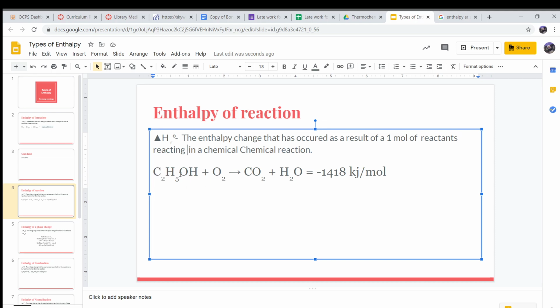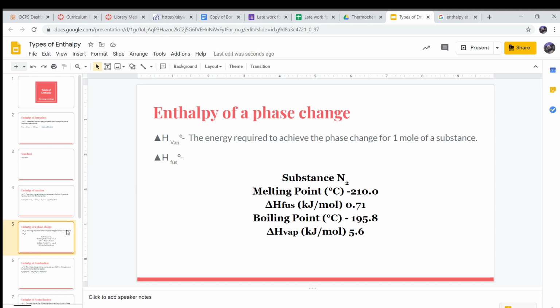So here, this is just 1 mole. This reaction of going from ethanol plus oxygen ends up giving us this release right here. So every mole of this gas that's being burned, in this case, is going to release this much energy. And you're always going to go with the lowest amount of moles. If it's saying 1 mole of reactant, it's usually the smallest amount, because it's 1 mole of this reaction going forward.